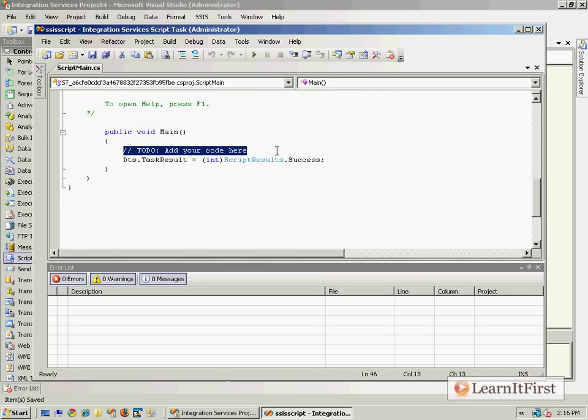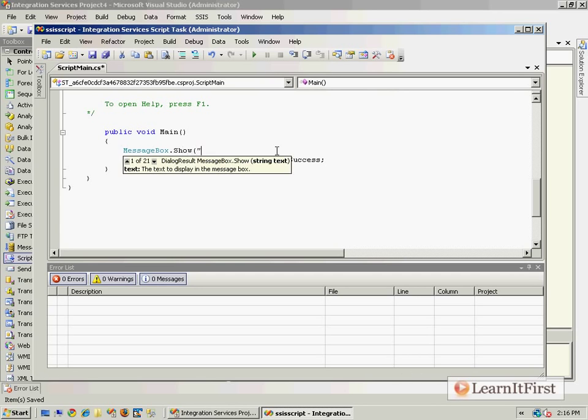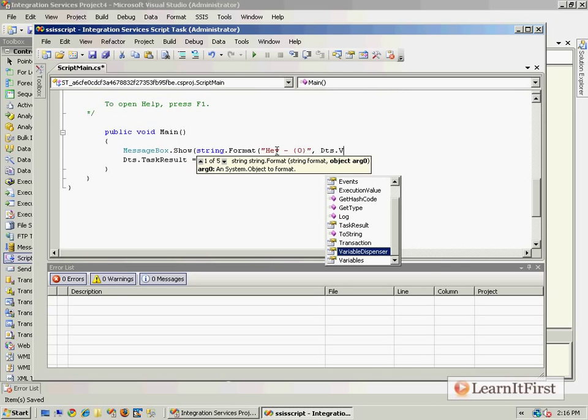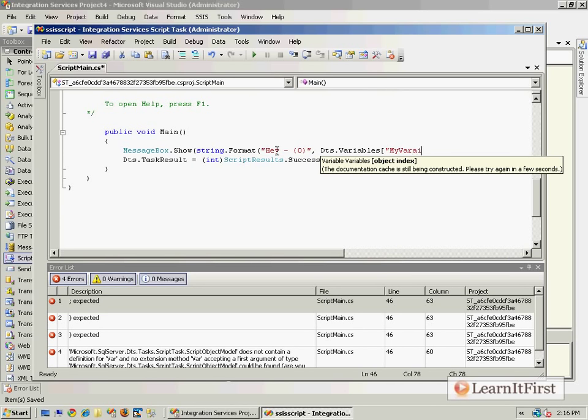So I say again, messagebox.show, don't have to look if you don't want to, hey, and we'll iterate through, and we'll just say dts.variables and my variable.